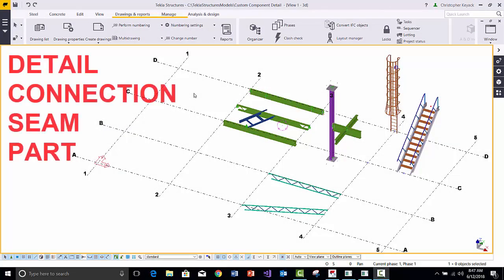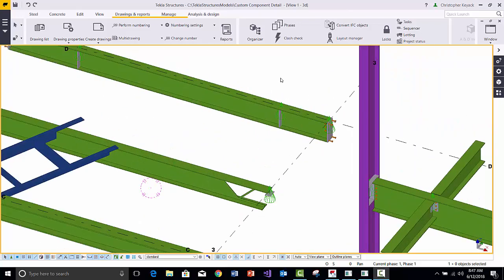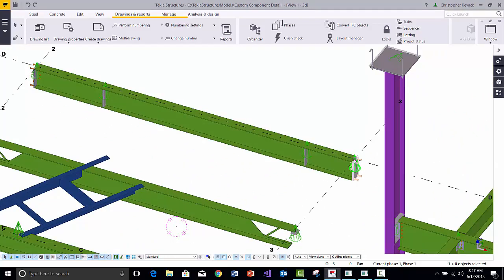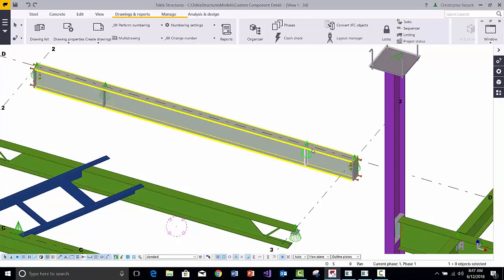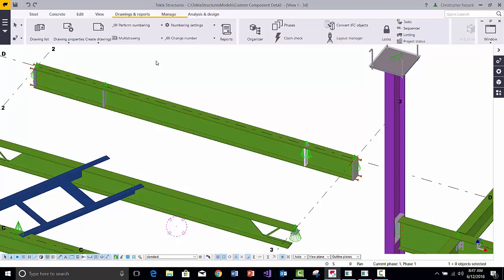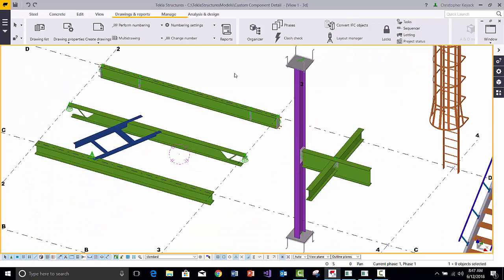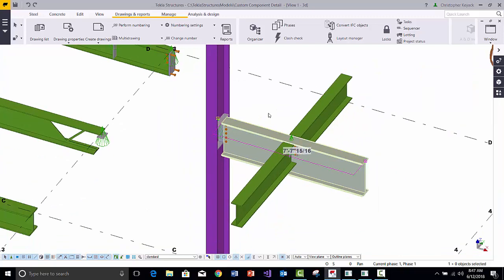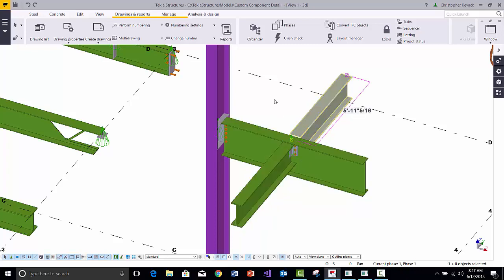All right, so to do a quick recap of the four different types of components, let's first start with a detail. There are two different types of details. There's an end detail, which is basically applied and automatically rotated based on the end of the beam or part that you're attaching to. Then there's an intermediate detail that applies parts by picking one main part and picking a point anywhere along that member. The second type is a connection. A connection involves at least one primary and one secondary, but it can involve multiple secondaries, such as the case as this clip angle connection number 143, where we picked a primary and two secondaries.